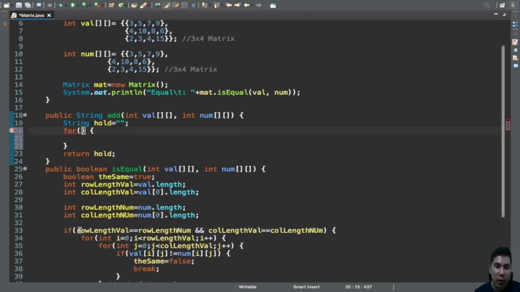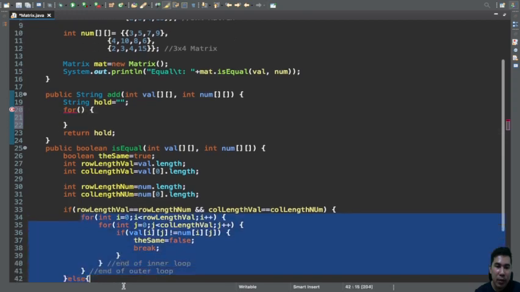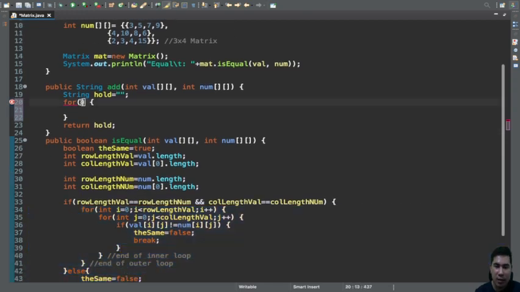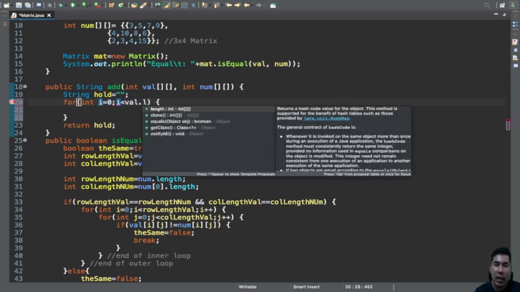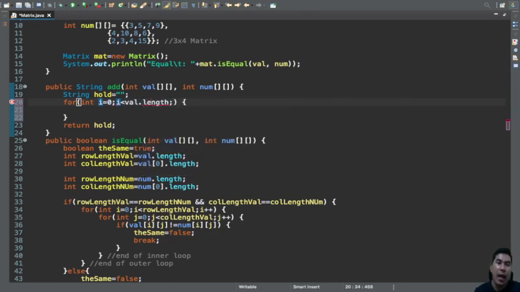I'm just going to copy this one. Let's go straight on. I is equal to 0, and then I is less than val.length, and then I plus plus.